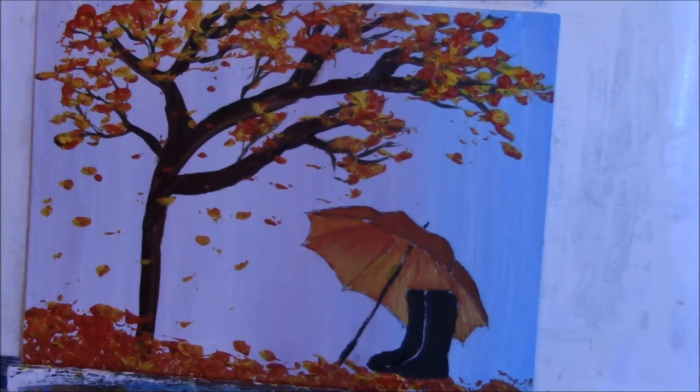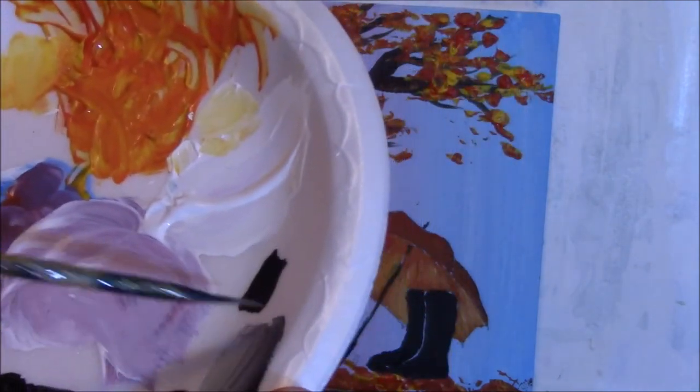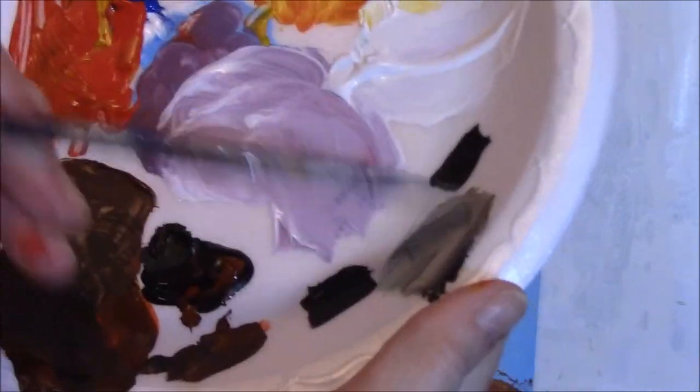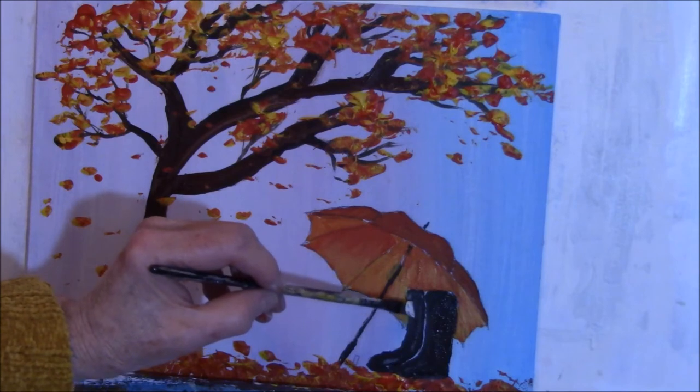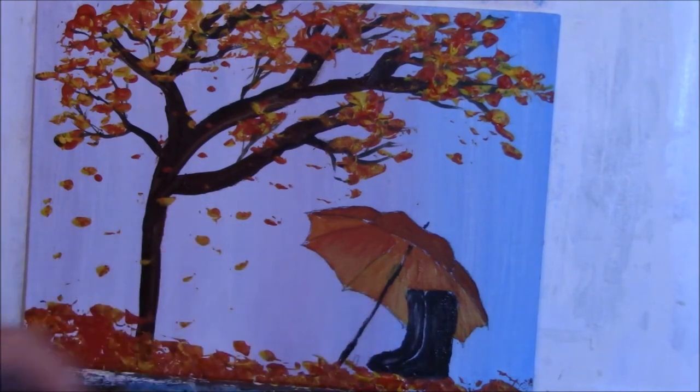And the boots, so I'm going to clean my brush really good. I'm going to use the same brush. Clean my brush really good so I don't have any orange on it. And I'm going to take some white with the black. Make kind of a grayish color. And then I'm just going to add a bit of highlight to our boots. Just a little bit here. Just a little bit here. And a little bit here.